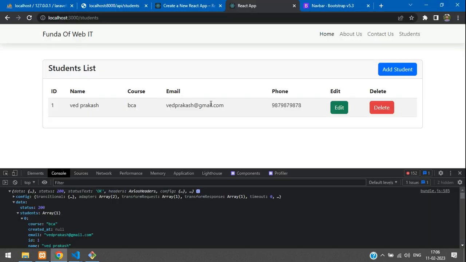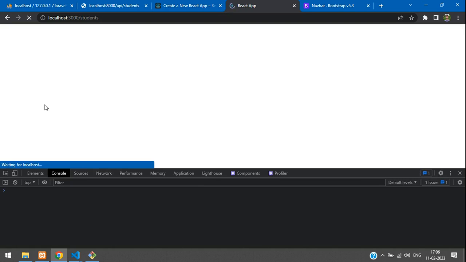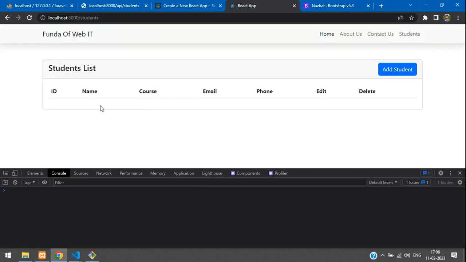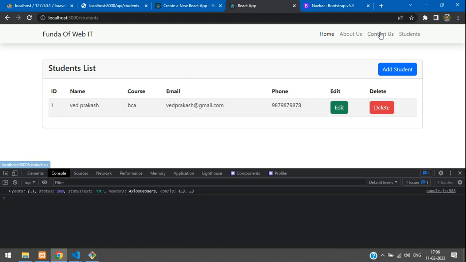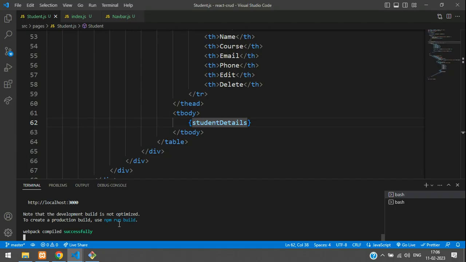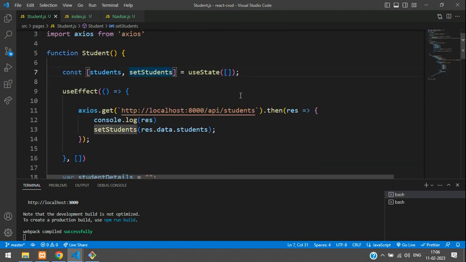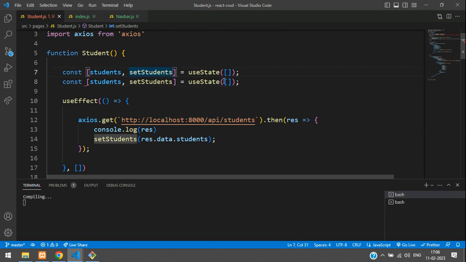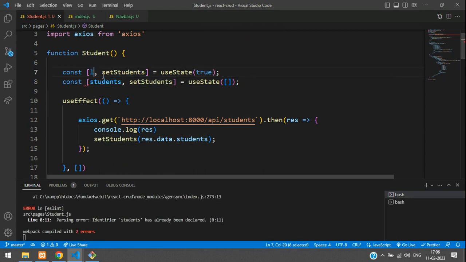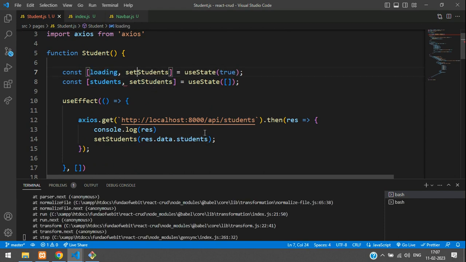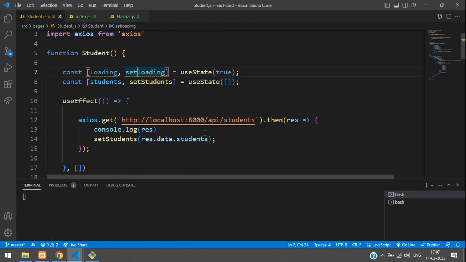Perfect. So compiled successfully. Now let's see the output. Cool. So guys, you see that data has been printed. Now you see that there is a glitch. So when the page is loading, we are not able to know what's happening, but data is loading later. So for that, you can just add a simple loading option also. Let's move on top. Add this use state, just copy and paste and true. And this is going to be loading. Okay. And here also add it to loading. Let's make it loading.